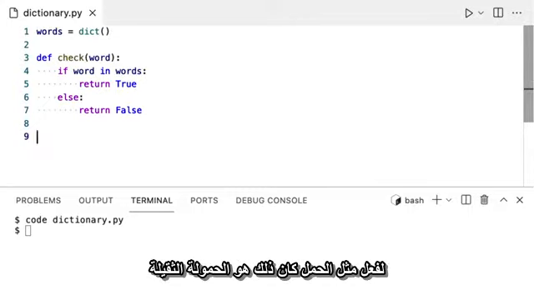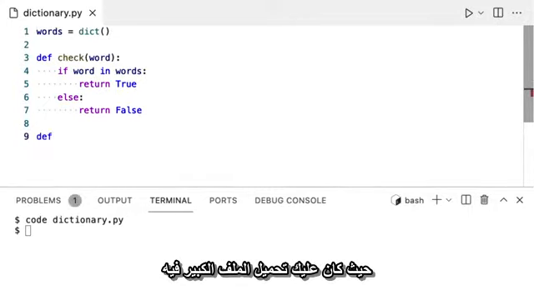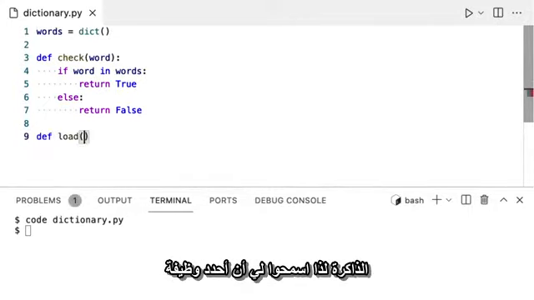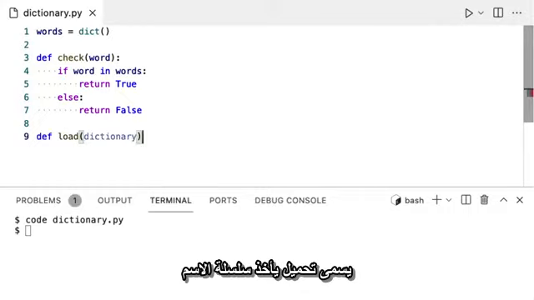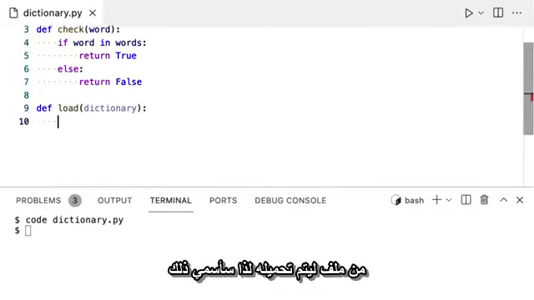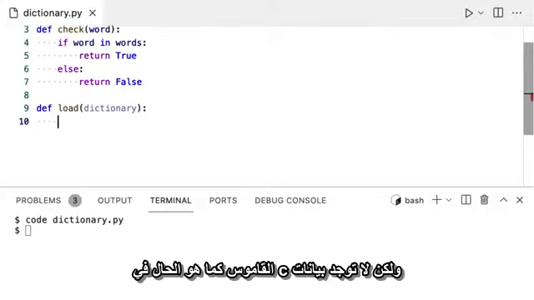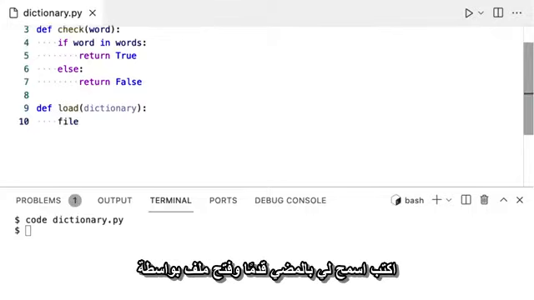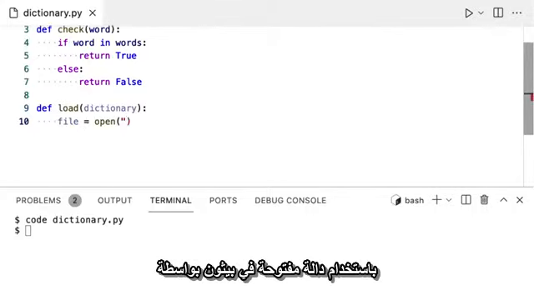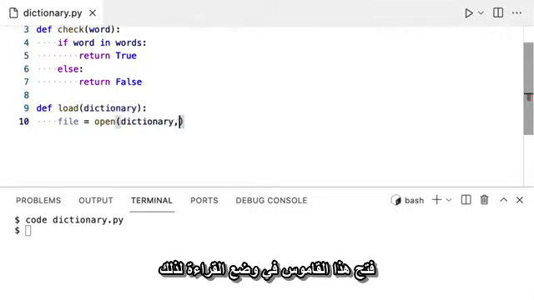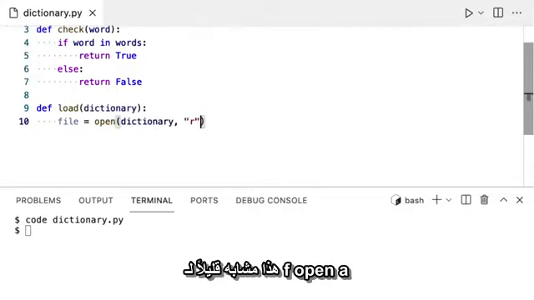All right, now I want to do load. That was the heavy lift where you had to load the big file into memory. So let me define a function called load. It takes a string, the name of a file, to load. So I'll call that dictionary, just like in C, but no data type. Let me go ahead and open a file by using an open function in Python by opening that dictionary in read mode. So this is a little similar to fopen, a function in C you might recall.